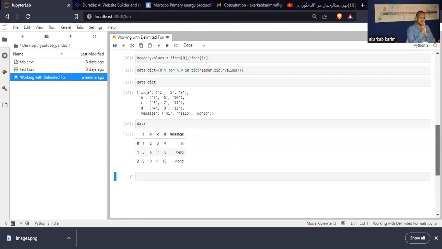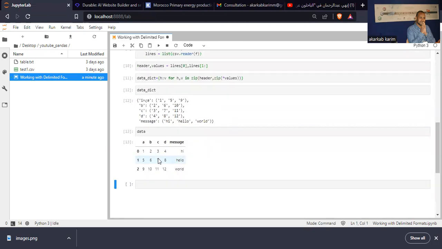When checking the results, it is the same thing. Maybe something is slightly different here, but it's okay. When going to the B index, I found all these values we have here, 2, 6, and 10. We have the same values here.